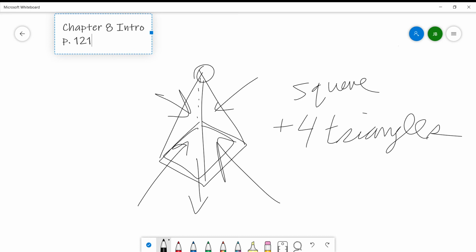So check it out. They have find the area of the 4 triangles, and add the base area and the area of the 4 triangles together. You'll find the surface area of the square pyramid. Turn the page. We're going to do page 122. Do quick check number 3. Pause the video. Quick check number 3. Pause the video. All right, unpause the video.